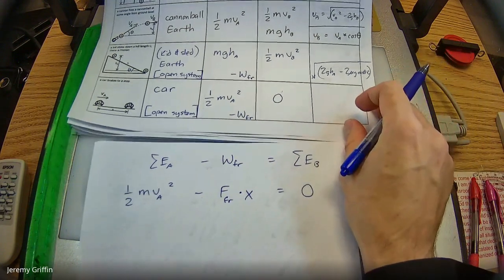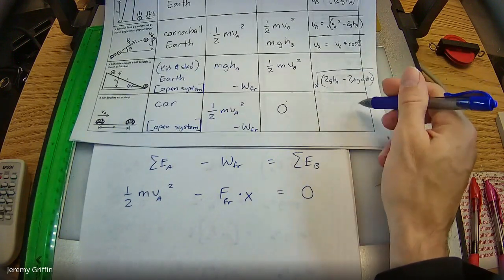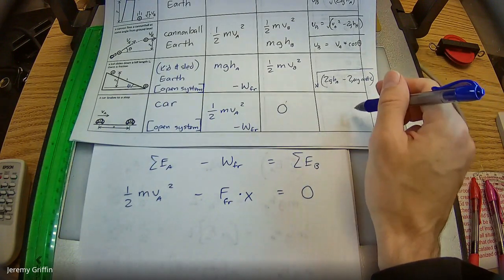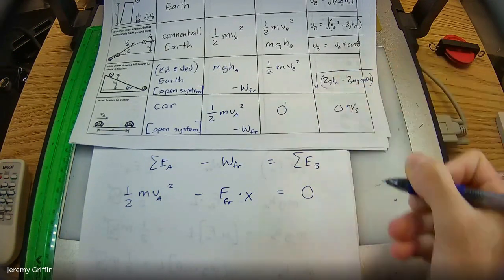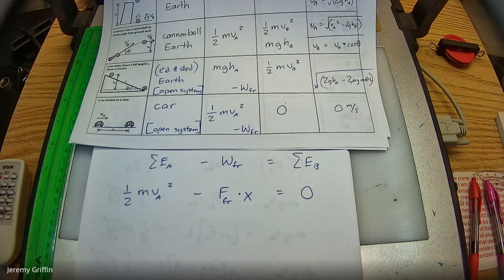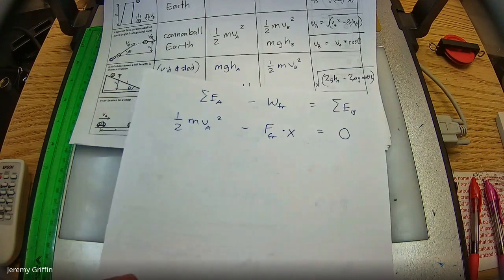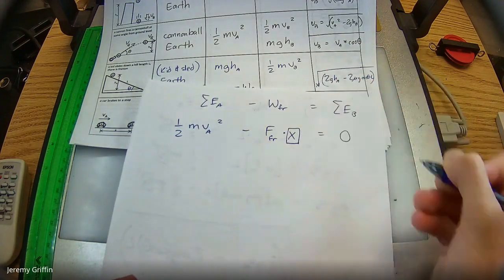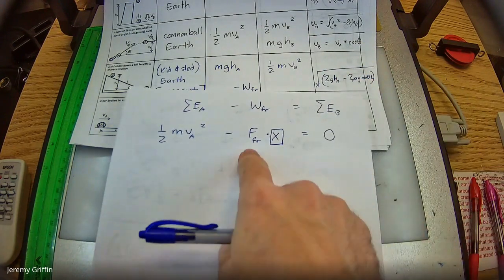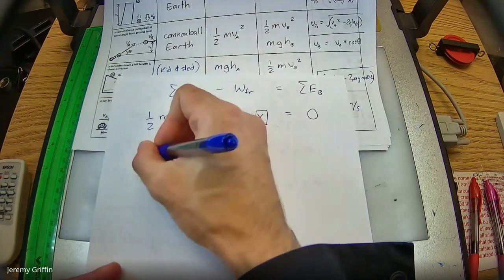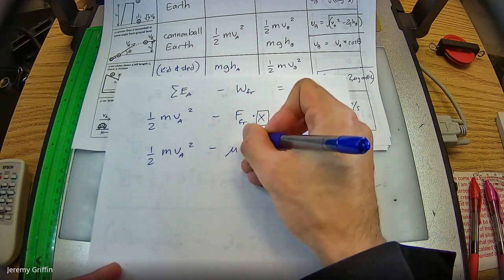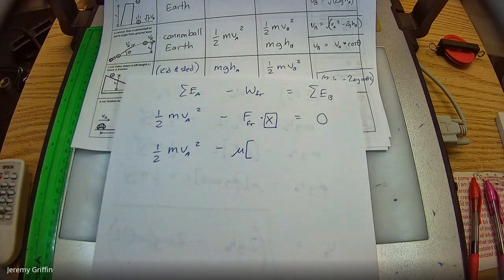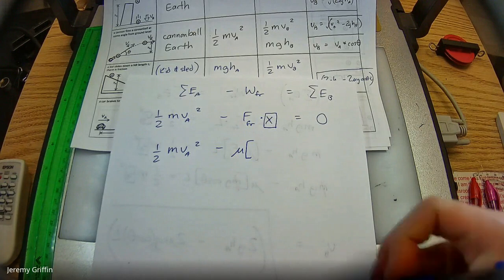Let's go ahead and answer this last box question before I go where I really want to go with this. What is the speed of the car at point B? 0. Done. The more relevant question for this one is, what's the braking distance? Can you solve for that x? Let's sub out the friction force with coefficient of friction times normal force. For a car on a level road, what's the normal force equivalent to? mg. Yeah, its own weight.